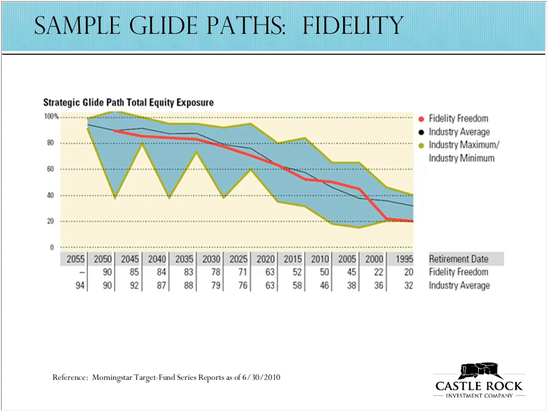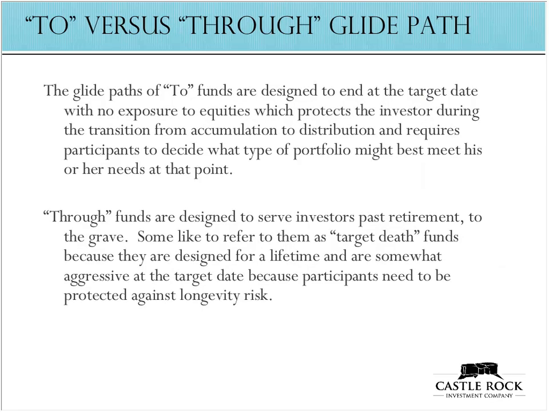So glide paths, very honestly, with every fund family that's out there, each glide path is different from each other. So they're not only different up until the point of retirement, but they are different after your retirement age. So what's important to think about here is, at your target retirement age, should you be all in cash at that time, or should you have equities? If you're retiring at the age of 65, you may easily live another 20 years, and you don't obviously want to be all in cash for 20 years. That's not going to make you the most money. But there's a lot of debate right now on the to versus through on target date funds.